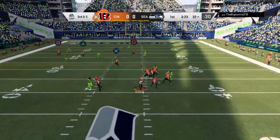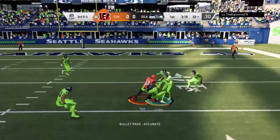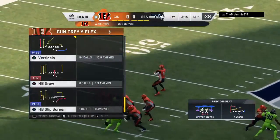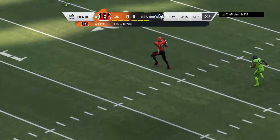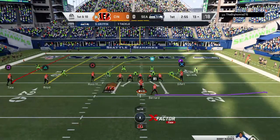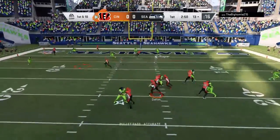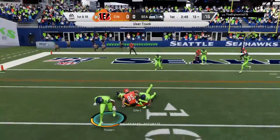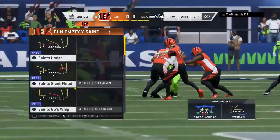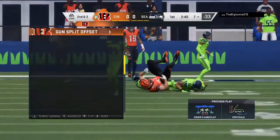And it'll be Dalton again. And Tate's got it. And down inside the 15 he goes. And that'll wind up moving the chains again as the tackle's going to be made at the Seahawks' 13-yard line. Dalton operating in the red zone now. Oh, the strength of Eifert. That's complete right around the 8. He's taken down at the 7 after a gain of 7. 7 yards, the pickup on the pitch and catch.